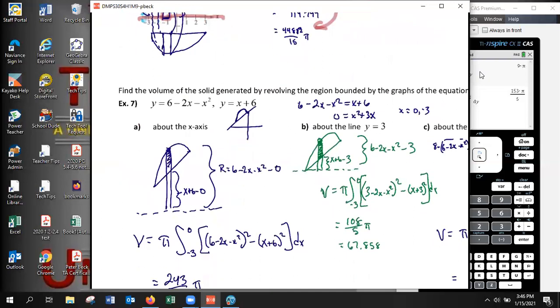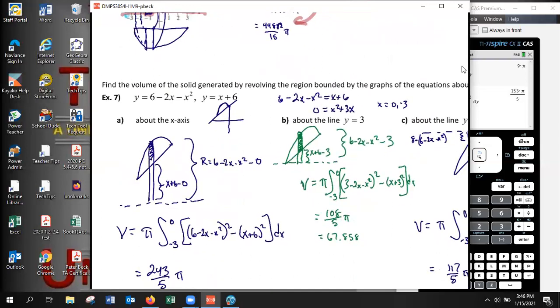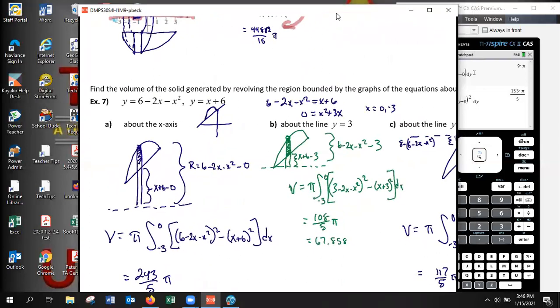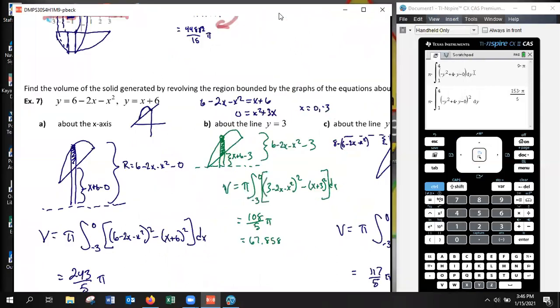On example number 7, what I like about it is it really highlights all the distinction between what happens if we move this region around. So this is a quick sketch that I did, that I know that I have a parabola, y equals 6 minus x squared, or 2x minus x squared. I could have typed this into the calculator to see it.